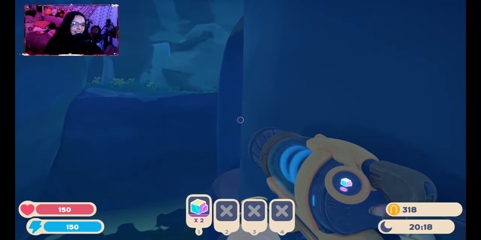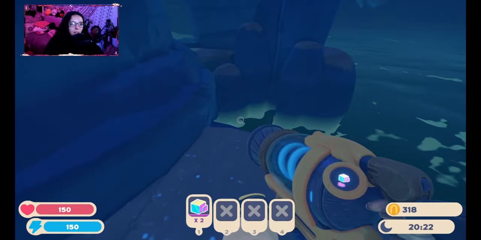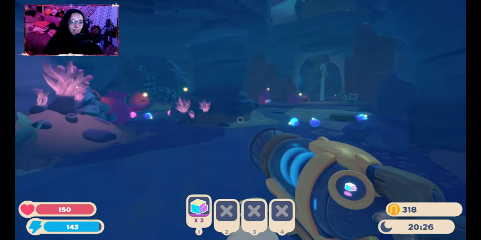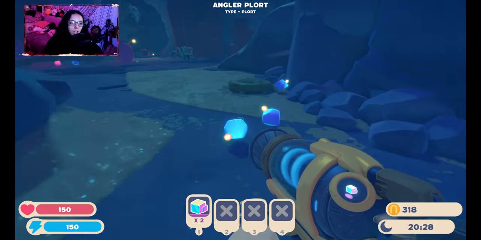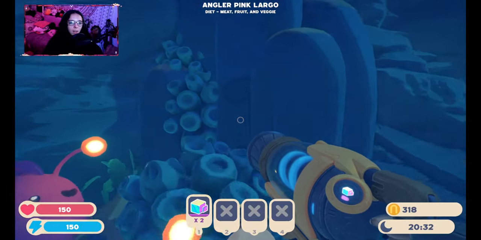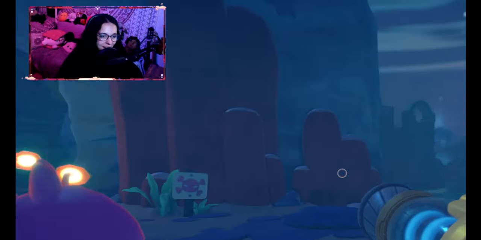am I stuck? Am I stuck? Okay, we're gonna have to go this way. Oh, I made it! Oh, nice! Okay, oh, we're back over here again. Okay. We wanna get up high, right? Wanna get up high. I don't know how to get up high!